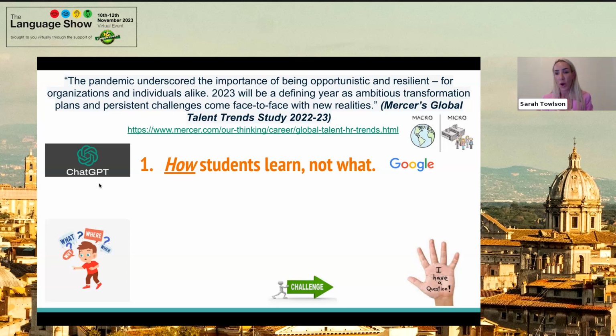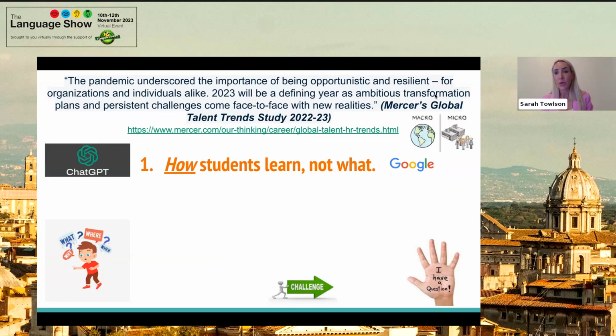So how are our students interpreting these curriculum plans or journeys? And what does that look like in a classroom situation? And how do we, again, measure the impact and the success of that as well? Now, something that I found really interesting, and again, link is at the end, is this Mercer's Global Talent Trends study as well that was done for the previous year.